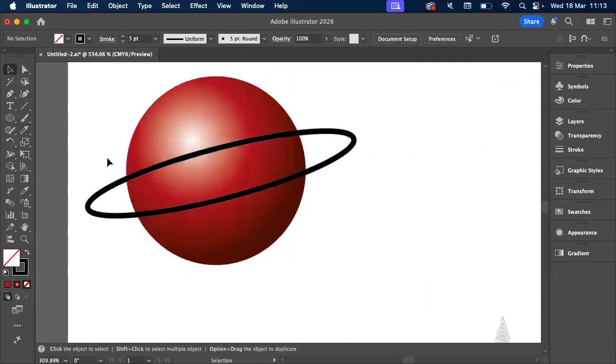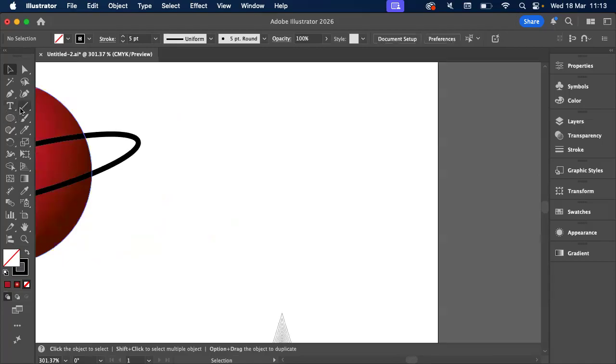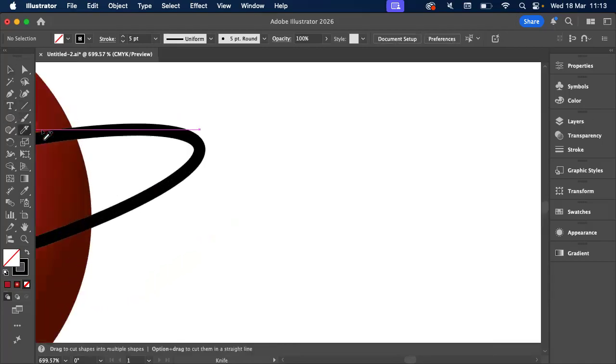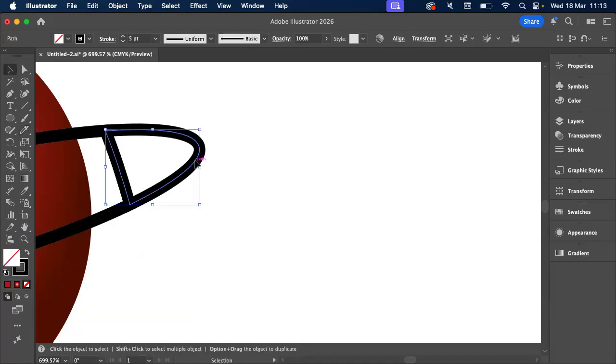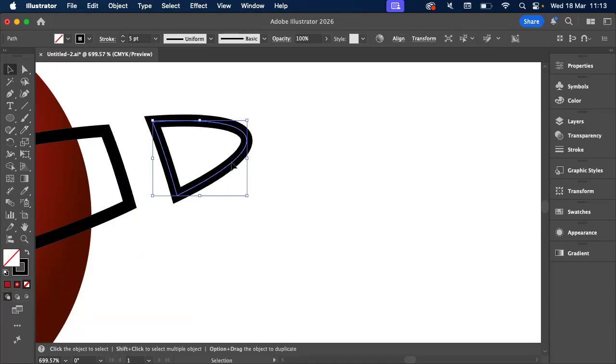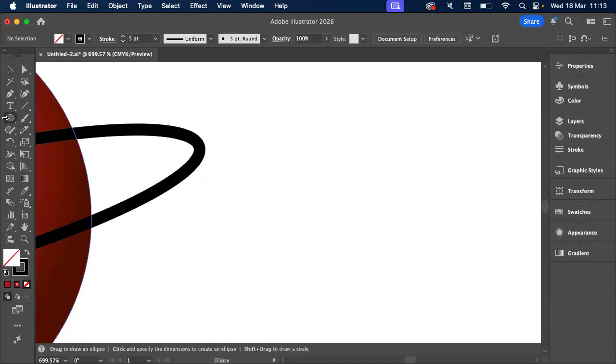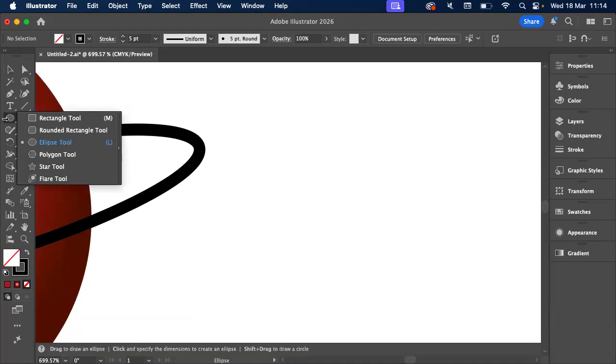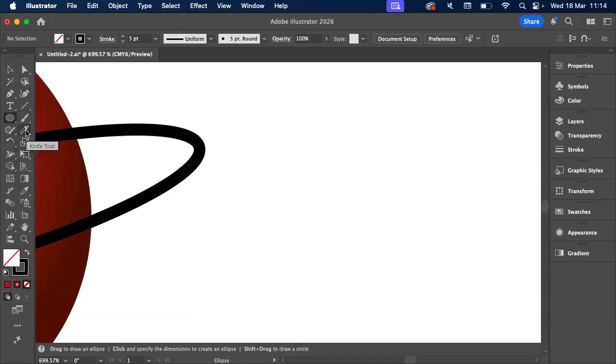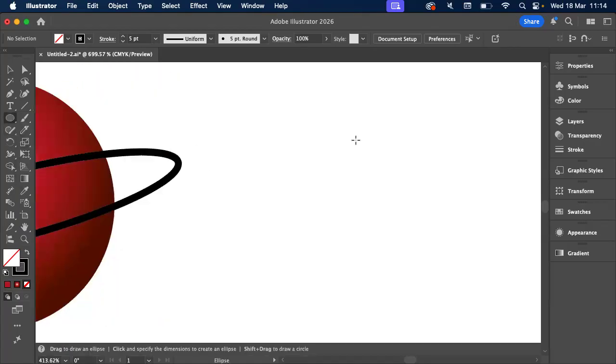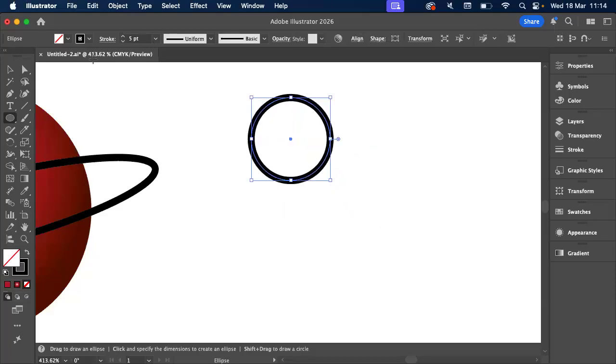The way the knife tool works is that it has to go directly through the shape itself. So I can't just go on one corner and cut through. It's not going to actually split that in half. I would need to go through the entire piece for it to register as two separate pieces. So the knife tool works by going through the entire shape itself. It is not something that you will use to cut a path. So that is when we look at the rest of our splitting tools. Now, if I demonstrate again how these worked, we had the knife tool that needed to cut through the entire shape.